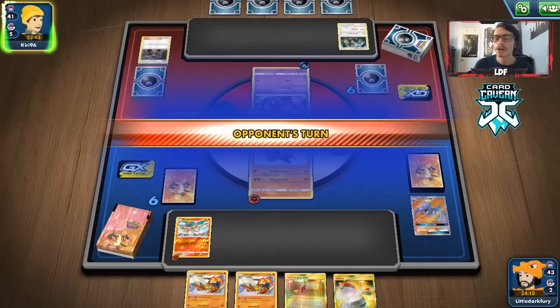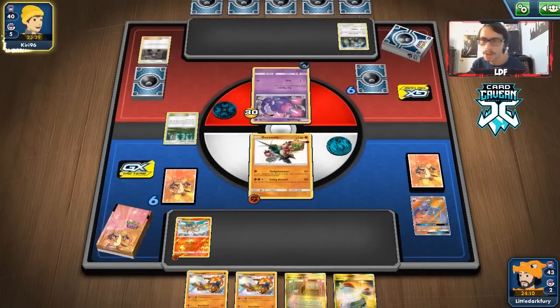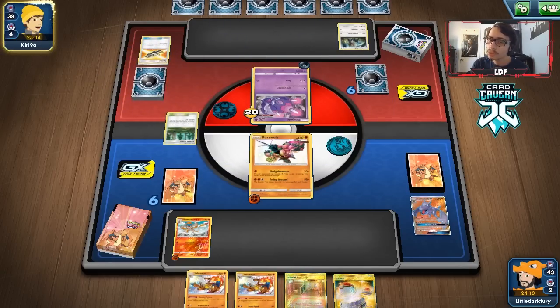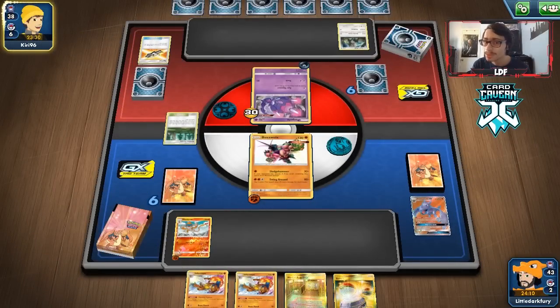And again, Adele does have 130 HP, so it can take a hit, so just getting damage on is good for Infernape. Alright, there is Tag Call. That will definitely get them red and blue. Their only problem is they had to discard their Silvali, so maybe the other one's prized? I mean, they did get to look at their prizes just last turn, but we'll see.